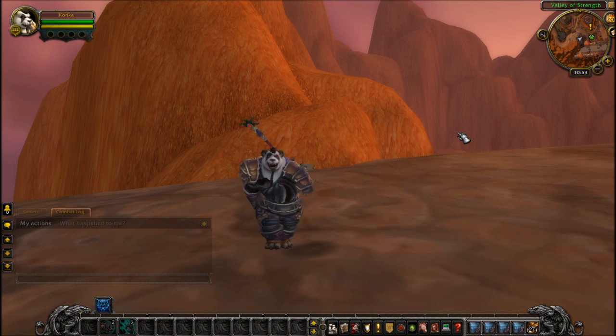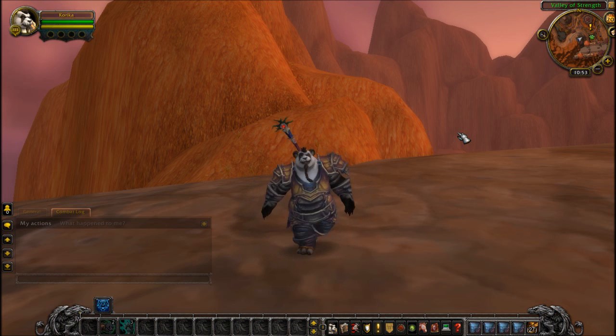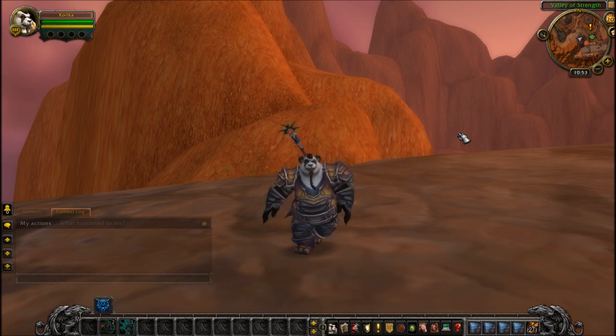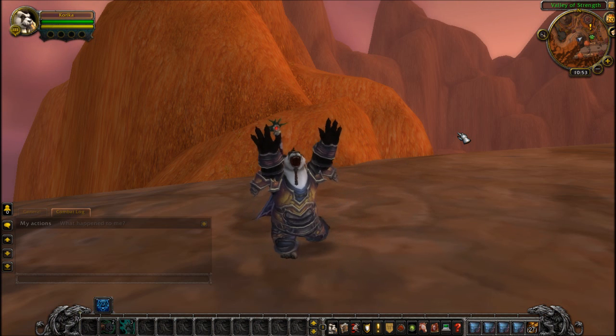Fun science fact, pandas are bears again. Pandas used to be bears, and then they were raccoons for a little bit. Now they're bears again. Science is weird.